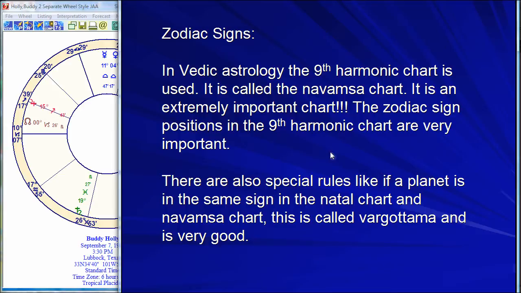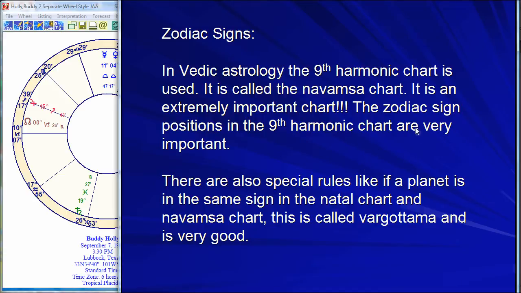And in Vedic astrology, the zodiac sign is extremely important. They're doing it in sidereal, however. In the West, we use tropical. But there is a history emphasizing that the zodiac sign positions, at least of some harmonics, are very important. So a lot of people are using this idea. So I do think that you can use signs of some of the harmonics.